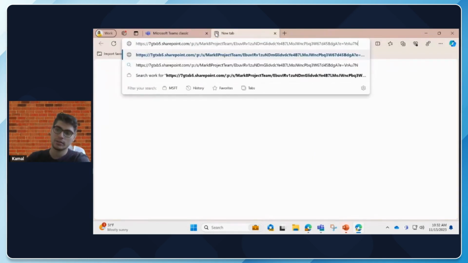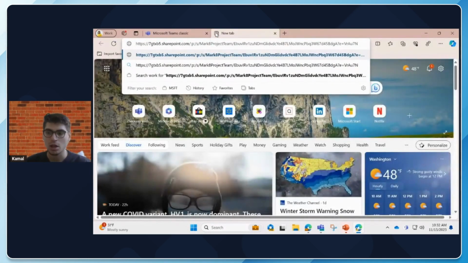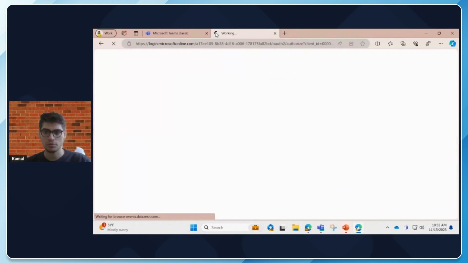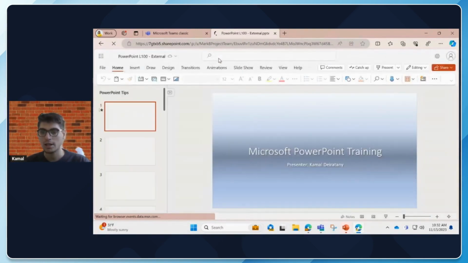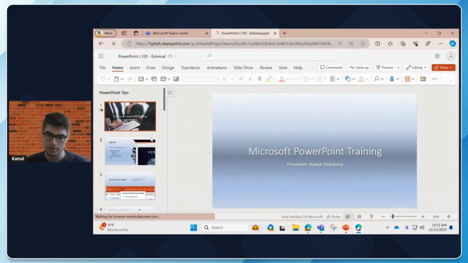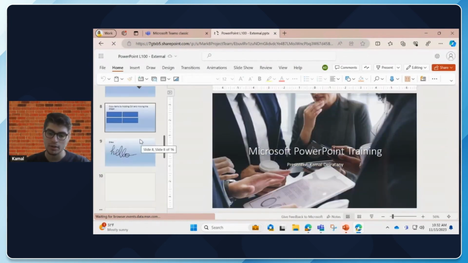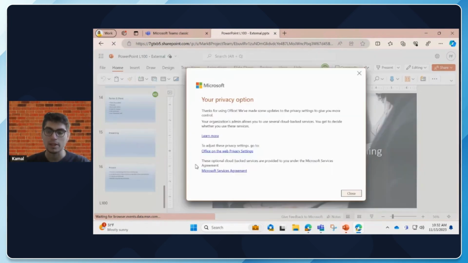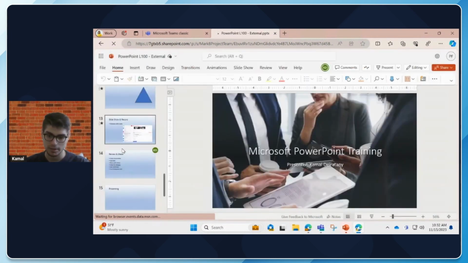This is a different account, the different color web browser is showing a different user. And they got that link, pasted it into their browser, and now they are in the document. They can see whatever I have. They can see my changes, but they can also add their own changes.